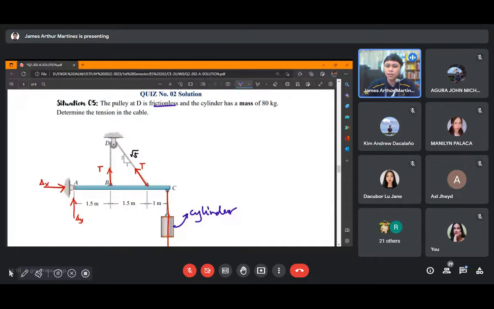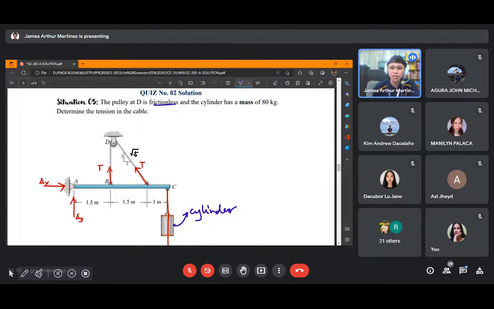Okay, so sorry for the interruption. So going back to our discussion, again, kani siya nga rope, kay the same lang na iyang ka-experience nga reaction, which means that your tension here at B is just equal to your tension also here, at this point. Okay? So, gilabel lang nako na siya as T.